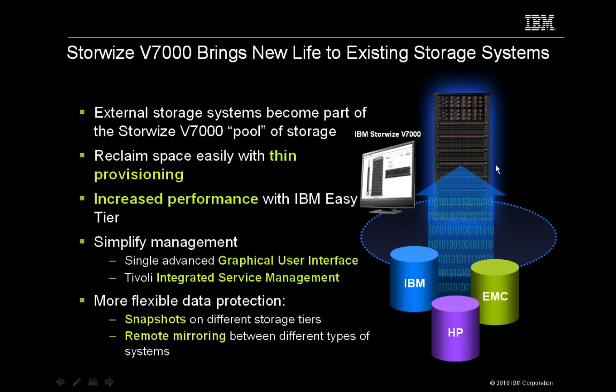All right. In this particular case, you've got the V7000. It's showing the GUI front interface to manage it, and below it, it's showing that you're virtualizing, say, an IBM DS4000 or an HP EVA or an EMC box. So you're virtualizing those boxes, and they become managed by the V7000. You can manage them from the same GUI interface. All of the technology that we talked about, thin provisioning, Easy Tier, solid state implementation, snapshots, remote mirroring, all of that technology that comes with the V7000 is now layered on top of those virtualized storage arrays, making it available and improving the performance of the existing storage arrays.